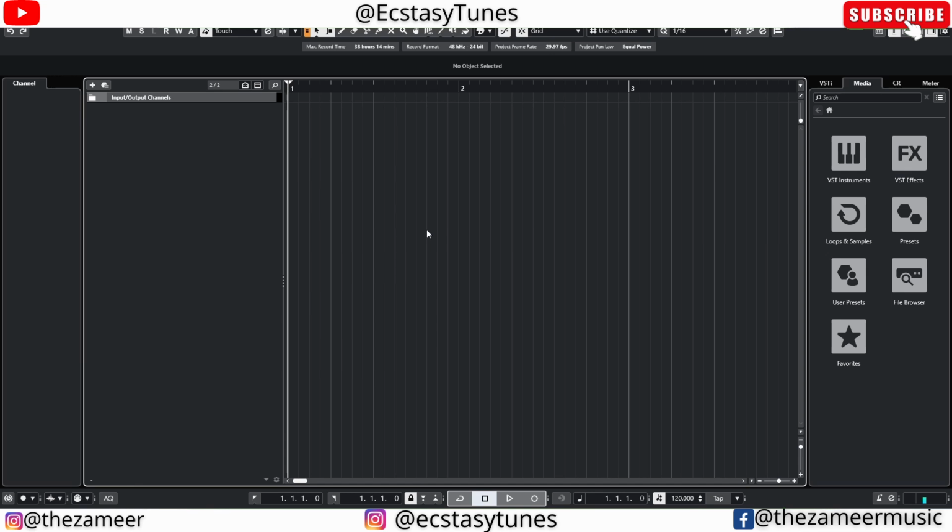In this video I'm gonna be comparing Studio One and Cubase, and we're gonna take a look at the feature which is very important for recording, and that is comping. We're gonna take a look at how both of these DAWs handle comping. Both of these DAWs work in a different way, but both work in an efficient way. All right, so let's dive in and learn more about these amazing DAWs.